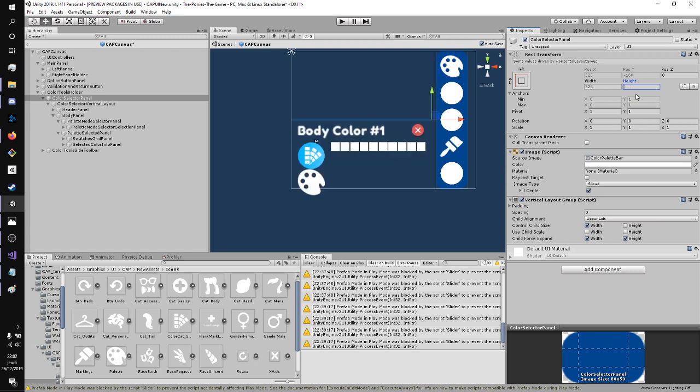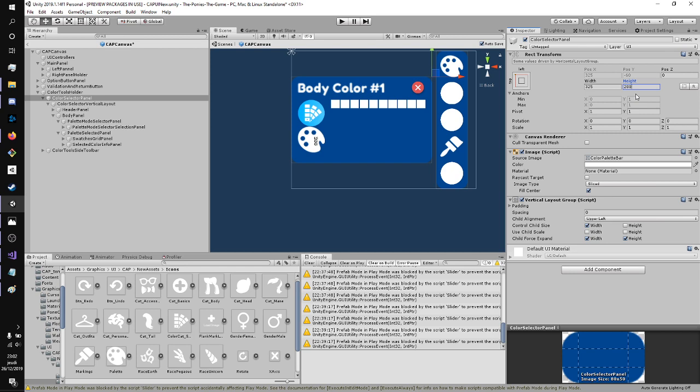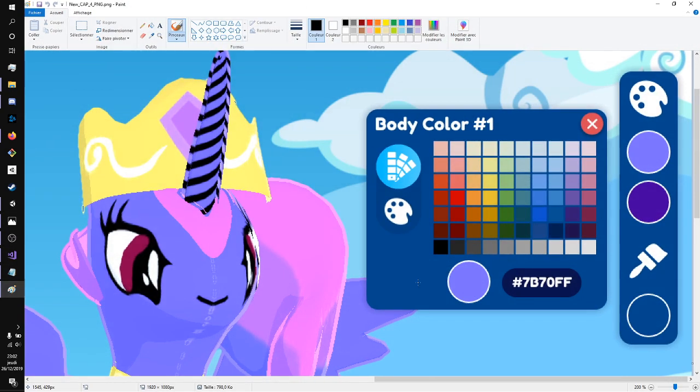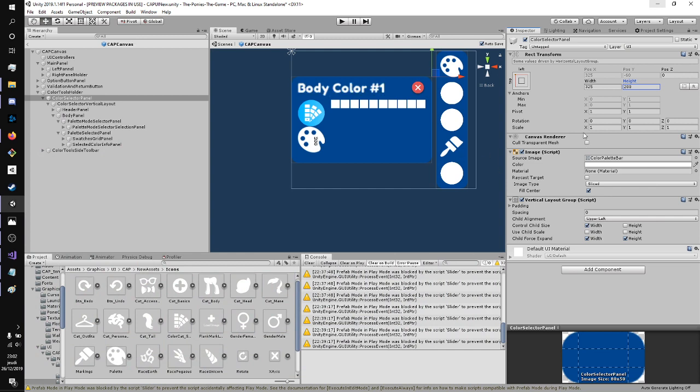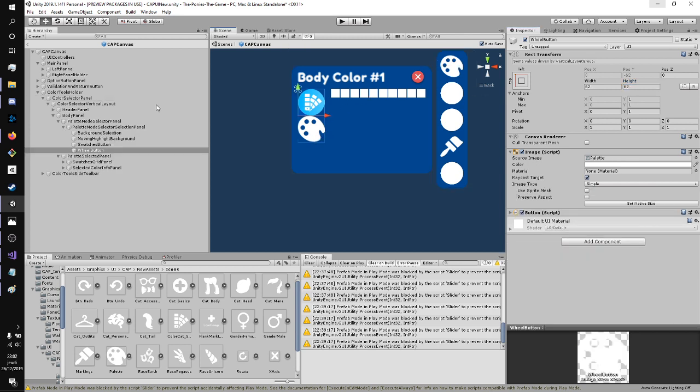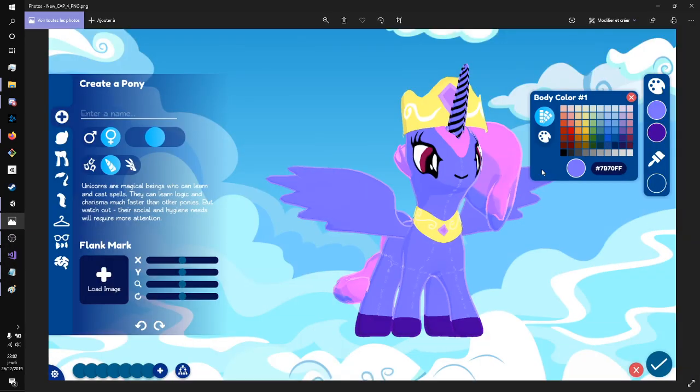Yeah, I could give another size here, like 200 to 215 and 50, something like this. Should be looking something like this. Then again, what I'd like it to be doing is resizing using the size of the element here.